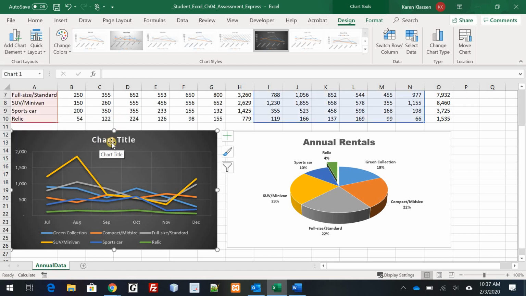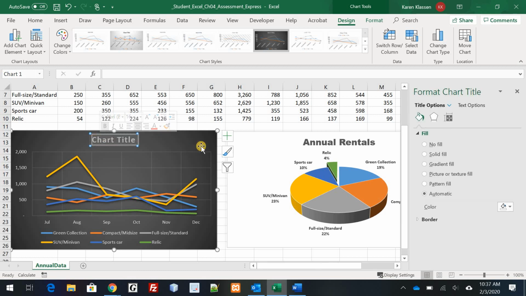Okay, and then we're going to change this chart title to rentals by auto type. July, December.